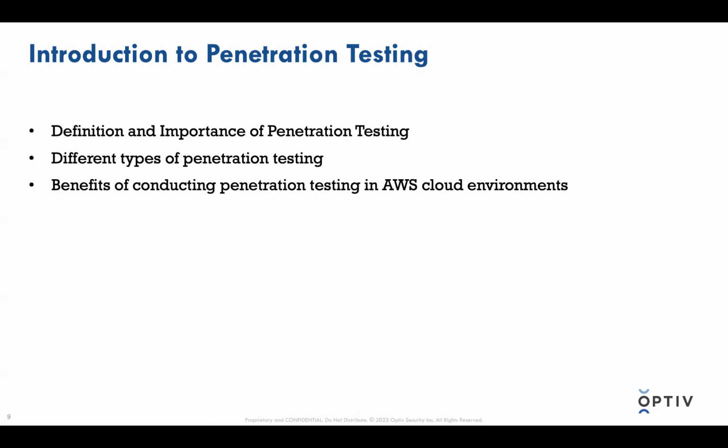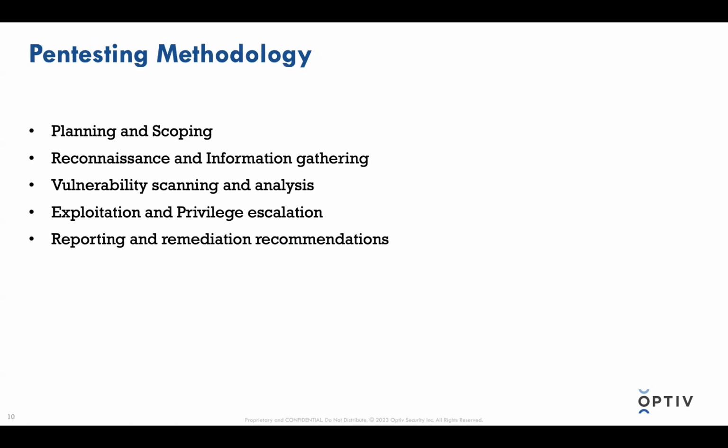Moreover, penetration testing in cloud environments helps in meeting compliance requirements by identifying vulnerabilities and addressing them proactively. We can demonstrate our commitment to protecting sensitive data and maintaining regulatory compliance. It provides assurance to stakeholders that appropriate security measures are in place to safeguard their information. In the context of securing an AWS cloud environment, penetration testing plays a crucial role in identifying vulnerabilities, assessing security controls, and ensuring the integrity of systems.